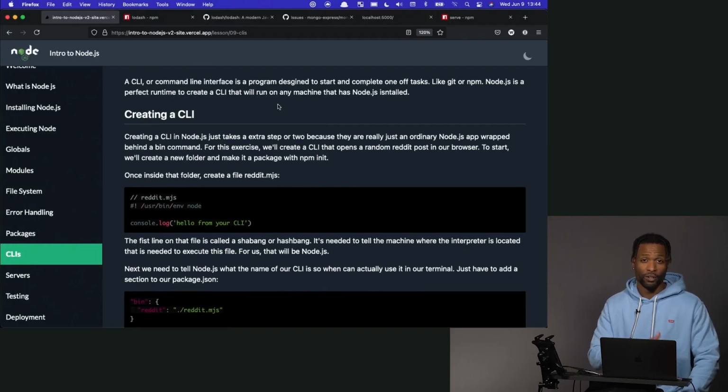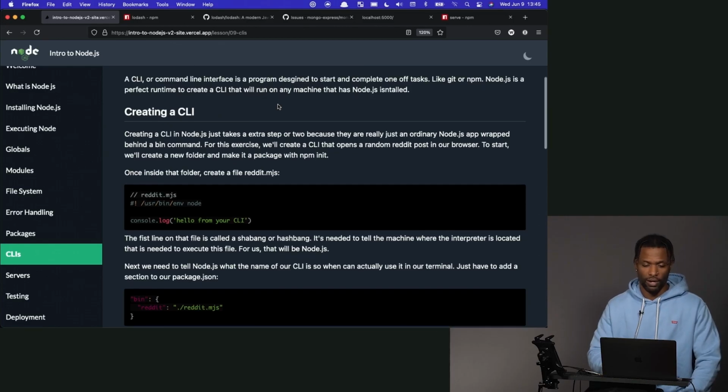So we are going to create a CLI. If you've never created a CLI before, you're going to have fun doing this. I promise you. I tried to make this one pretty fun and relatable and usable. So I'm going to walk you through how to do that so you can get your own little custom command inside of the terminal. And you can see how Node makes that easy. I wouldn't say that it's easier than everything else. Pretty much every language makes it pretty easy to create a CLI. I know Deno makes it super easy to create a CLI. That's one of the biggest features I like about that. But Node.js is no slouch either. So we're going to figure out how to do that just now.